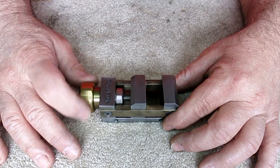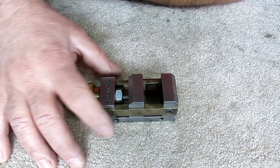What was I going to say now? I don't remember. So anyway, I made this vise.